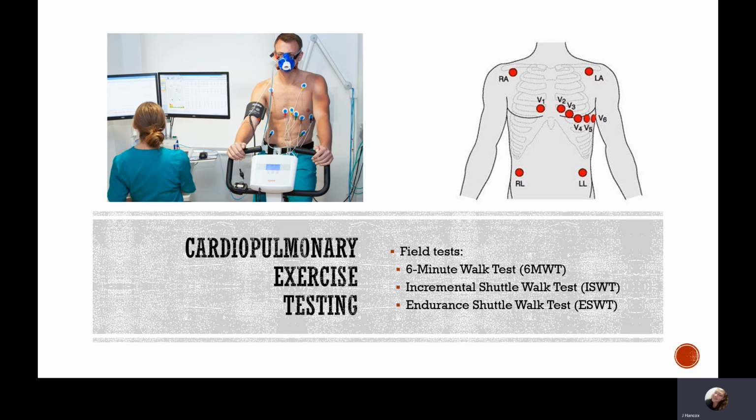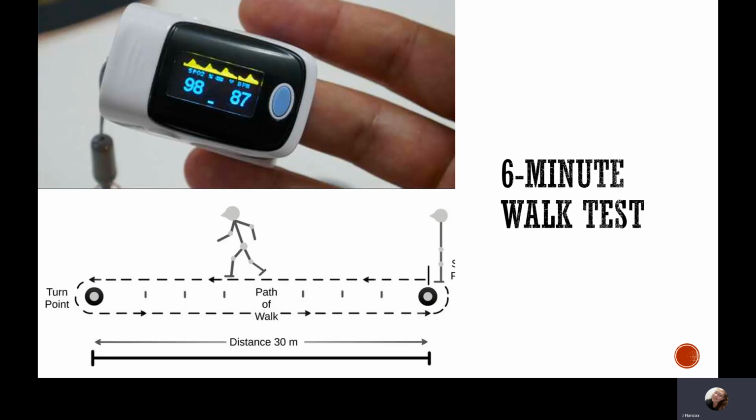Then we also have the incremental shuttle walk test and the endurance shuttle walk test, which requires 2 cones that you walk in between, slowly increasing the speed at which you're walking. With the incremental shuttle walk test, and with the endurance, you don't increase your speed. You just walk at a normal pace until you start to tire out. But the most common test that we do will be the 6-minute walk test. We will calculate the reference distance, so the distance you should be able to walk using reference calculations that we are given for men and women, and also your age is involved, as well as your height, your weight. So we will calculate the distance you should be able to walk.